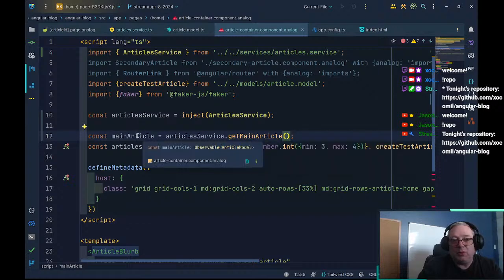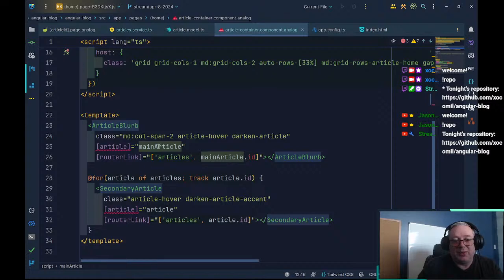But we really don't want an observable because inside of here, we were using, what do we want to call it? Like just a static variable.